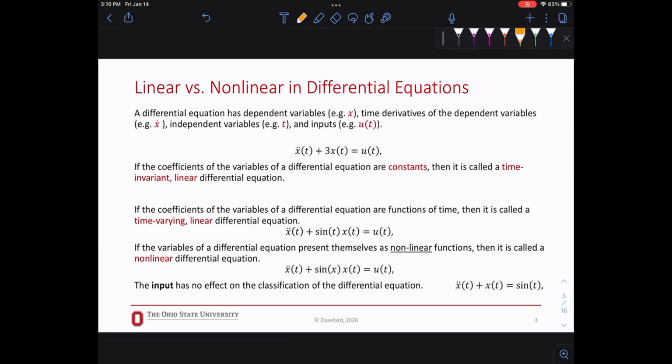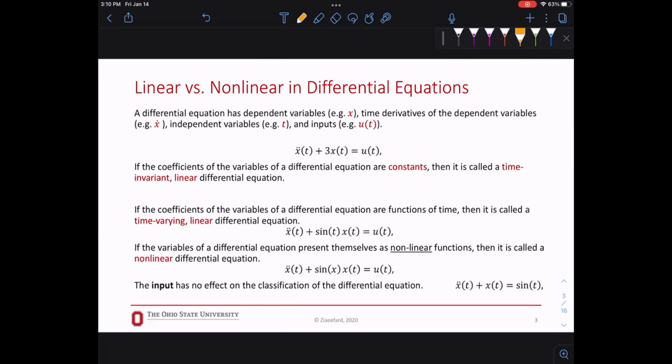Now, a differential equation has a dependent variable and an independent variable. The independent variable, if you are in time domain, is t, because no matter what, time changes as we live, and we cannot manipulate it. So we can't do anything to time, right? Unless we have a superpower like Doctor Who, then we can, but we're not. Our independent variable is t, and the dependent variable is the variable that is a function of time.